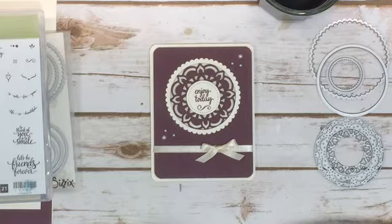Yeah, I was kind of the same way, too. It honestly was kind of weird for me to start using them again. I love the clear stamps because you can see through them perfectly, but I also like the way the rubber ones stamp out too. They have some stamp sets that are available in wood mount, clear mount rubber, or photopolymer only. Some stamps don't have that choice. It's either clear or wood mount.